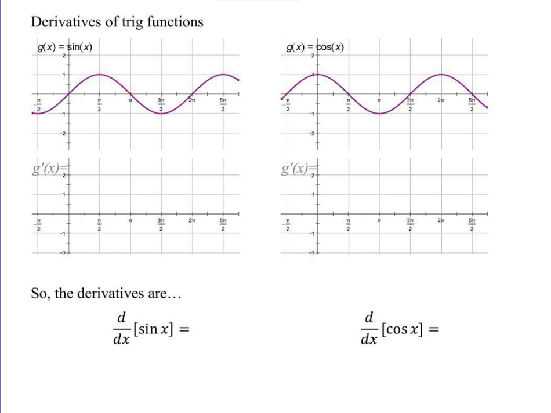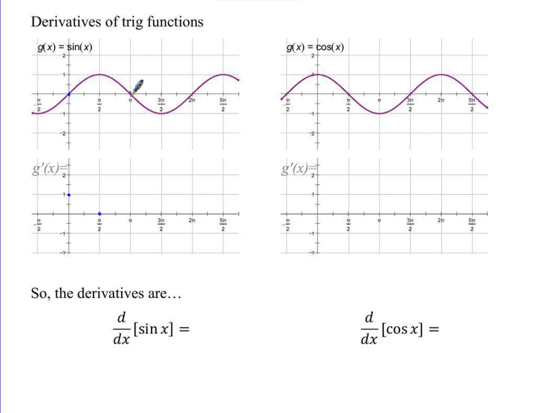So we have sine x, here's the graph for it. We have cosine x, here's the graph for it. We're going to estimate. It's kind of a sloppy way to prove something, but that's how we're going to do it. We're going to do some estimations here of the derivative at various points along the way for each of these. What does it look like the slope of the tangent line for sine would be at 0? About 1. Okay. So I'm going to put a dot right here. I'm going to graph the function that is the derivative of sine. Over here at pi over 2, probably the derivative would be what at pi over 2? 0. So that would be pi over 2, 0.